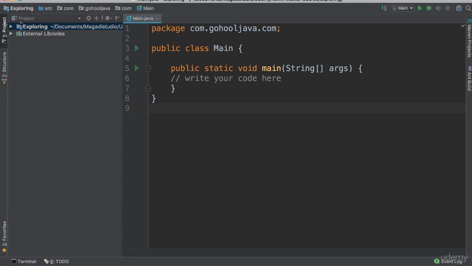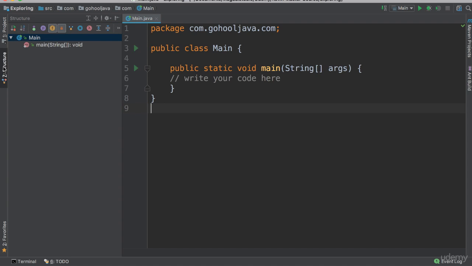You can see we have here to the left a panel which has the project. Okay, and if you also click on this structure here, it will give you the structure of this class. As you can see, this class is called Main, public Main, and it also has a main method or function here, which is the static main entry point. This is where we indeed write our code.